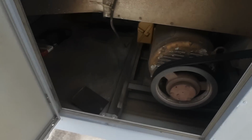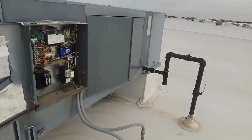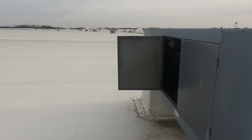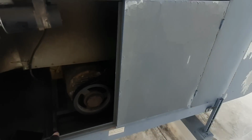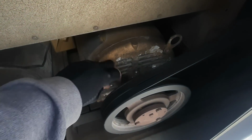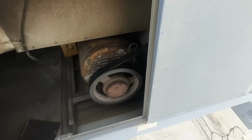This one was not a problem, but I'm gonna put it all together. This one's gonna be all right, and then we'll talk to them about greasing motor bearings and maybe pulling these burners and cleaning them, because that's motor bearings was this noise. I don't know how well y'all can tell over the belt noise, but that motor needs to be greased. I can't tell. It doesn't look like anybody's greased them recently. There ain't no new grease on there, so we need to do that before the motor dies.